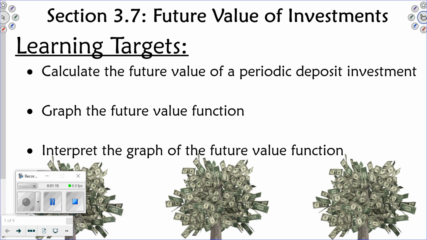But if it's periodic deposit, I am putting in the same amount of money on a regular basis, every week, every month, every year. Like when I get paid every paycheck, a certain amount is automatically put into my checking account. A certain amount is automatically put into another account, and then the rest of it goes into my main account I use every day. But that way, every time I get paid, it automatically puts money into my savings. So that would be one of those periodic deposits, which we're doing today.